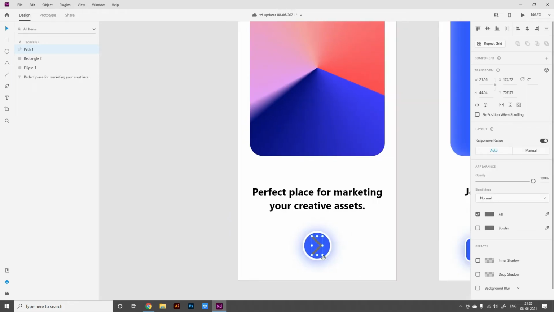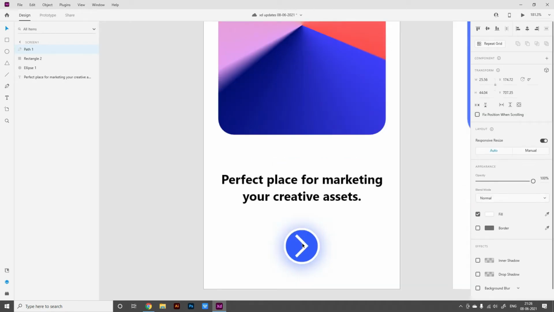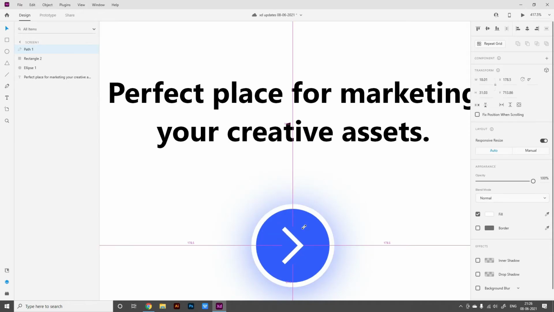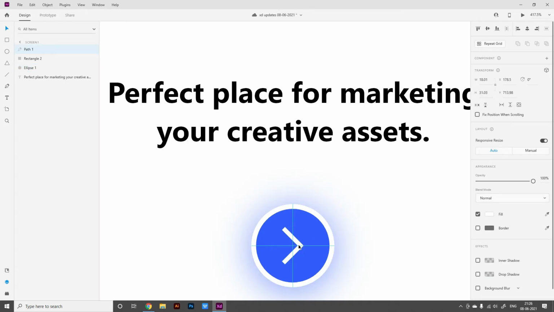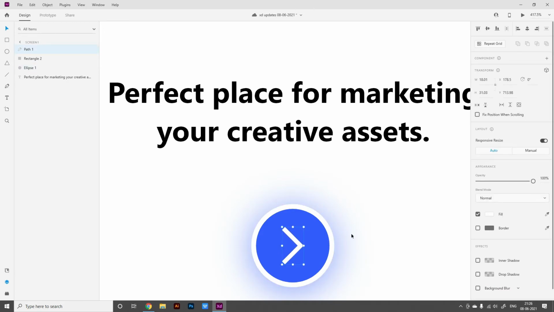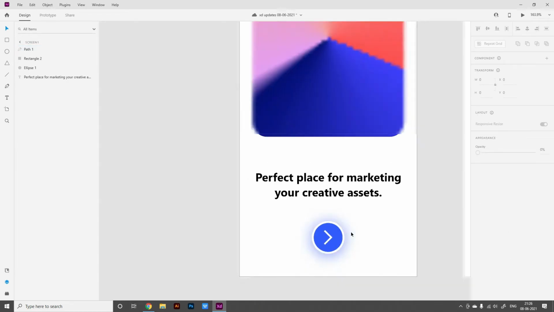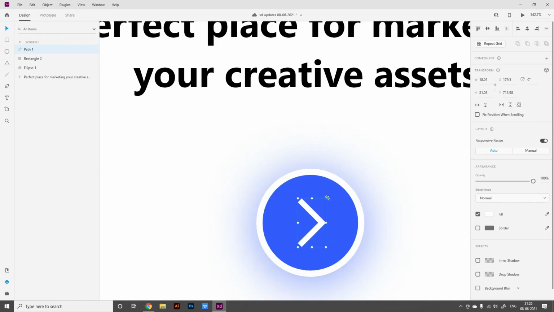This feature is really helpful because previously in XD we had to make a path, add another shape, subtract it and make it a converted path, or else go to Illustrator and make it there. Now this button looks clean.